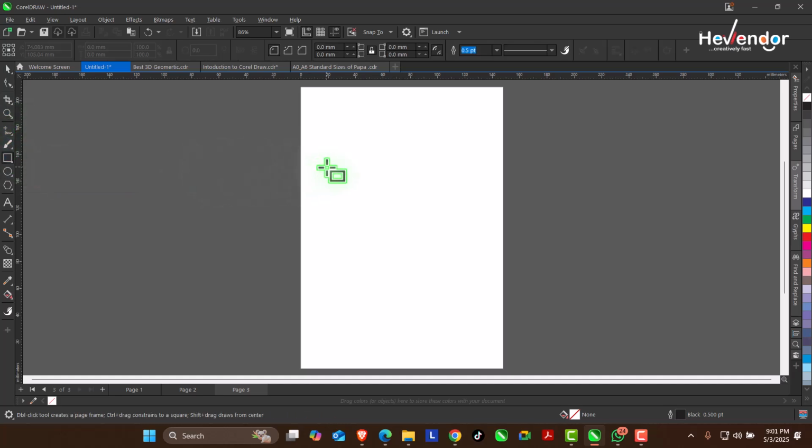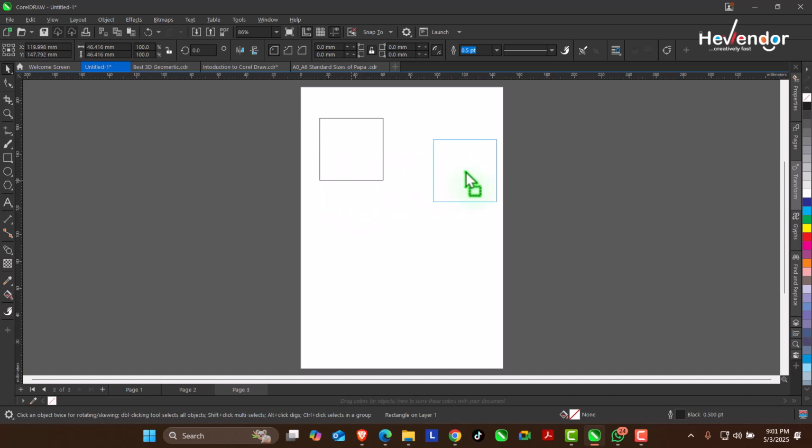So now let's use the rectangle tool and create this square. If I hold control, the rectangle tool is very important. You can create any shape. Now as I created this object, with the pick tool, when I hover around this object, you can see the X, this X here in the middle. When you move to the center, left click, hold, you can move, you can reposition.